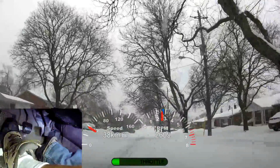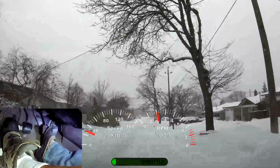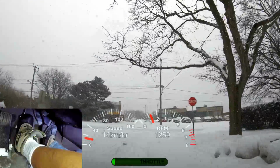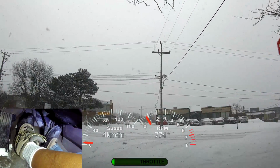So for example, here's a stop sign. I'm going to brake. I'm going to clutch in, and I'm going to go real slow and kind of just drive up to the line.